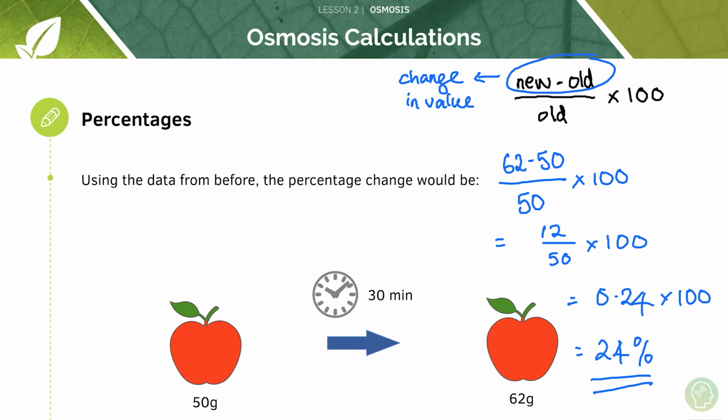So if you get a negative, you know why. It's just because there's been a loss. And let's say you were to get a negative here for this answer. A really good thing to do is to go back and think logically through it and think, okay, I've got a negative percentage change. Does that agree with the question? And if I were to have had a negative percentage change here, I would know that I've gone wrong, because the apple's increased in mass, not decreased. So we are expecting a positive number for the percentage.